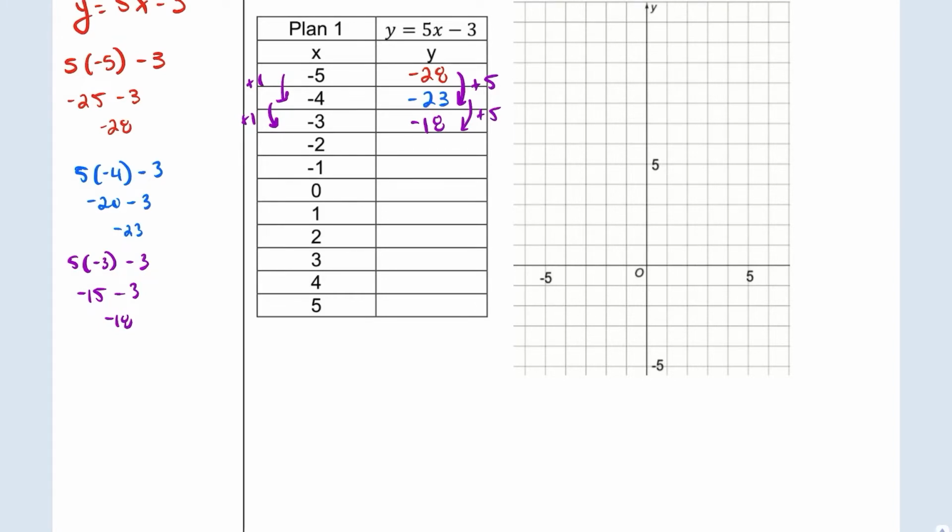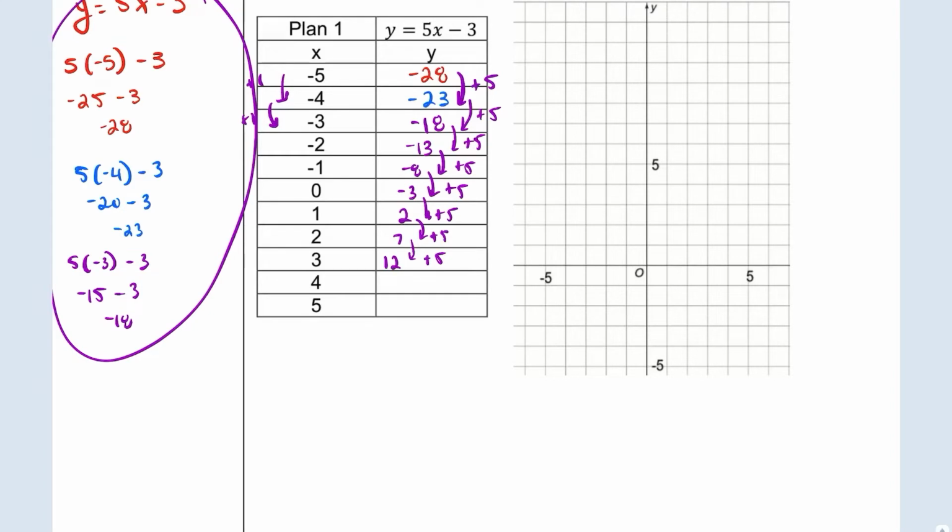So at this point, you can probably do something like this, right? You know that we're adding 5 every single time, so -18 plus 5 gives me -13, and then you can continue the pattern just like this. That way it saves you some time, so you don't have to constantly be doing this stuff here. But again, I would write out as much work as you can, make sure that you have the correct pattern, and then you can start using these shortcuts, okay? So if we add another 5, we're at -3. We add another 5 to get to 2. Add another 5, we're at 7. Add another 5, we are at 12. Then we are at 17, and then we are at 22. So we are adding 5 every single time.